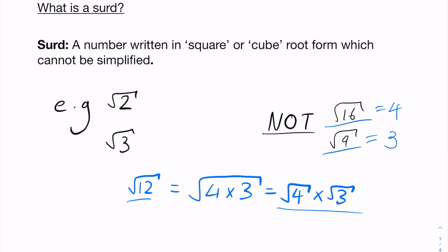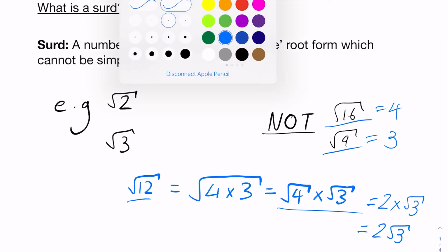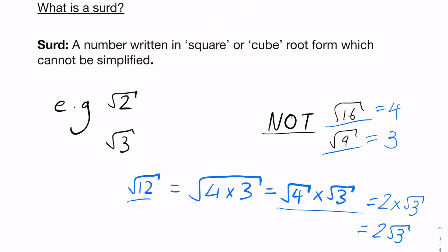Okay, now what's the point of all of this? Well, when you're in this situation, you'll notice that the square root of 4 is actually just 2. And so what we can do is rewrite this as 2 times the square root of 3. And because as mathematicians we're quite lazy, whenever you have two things multiplying by one another, you can just write them next to each other. It's understood that it's just meant as 2 times root 3, if you have 2 root 3 next to each other.